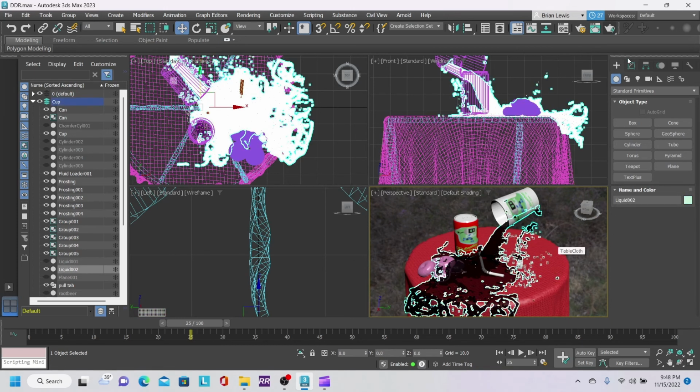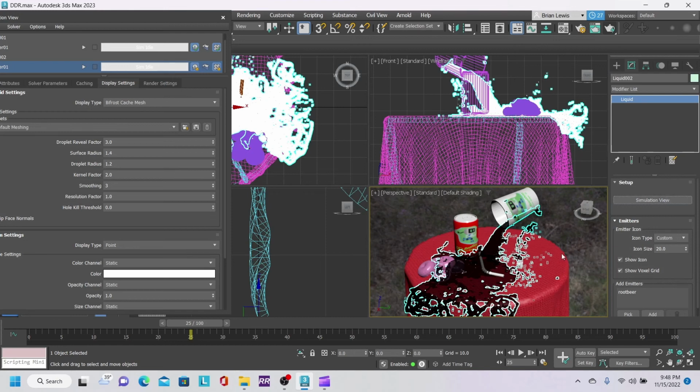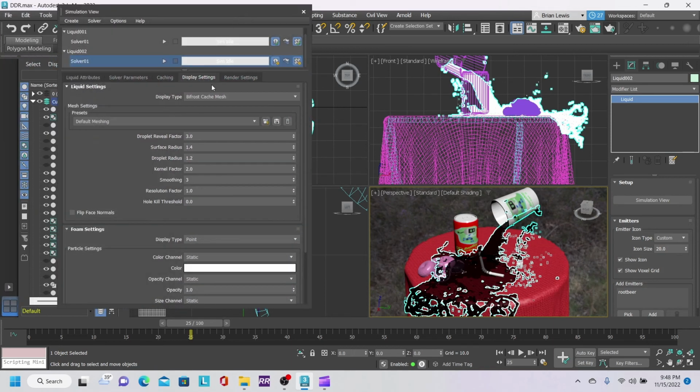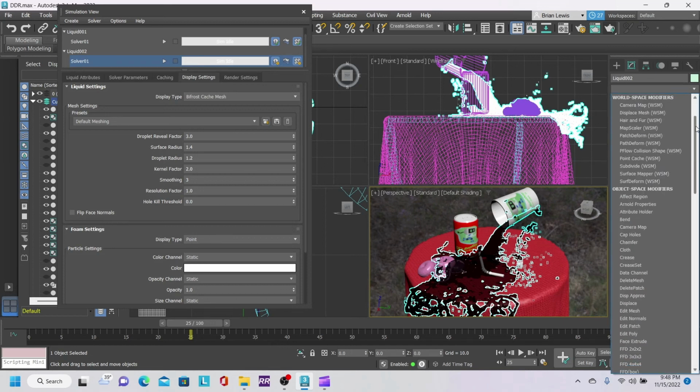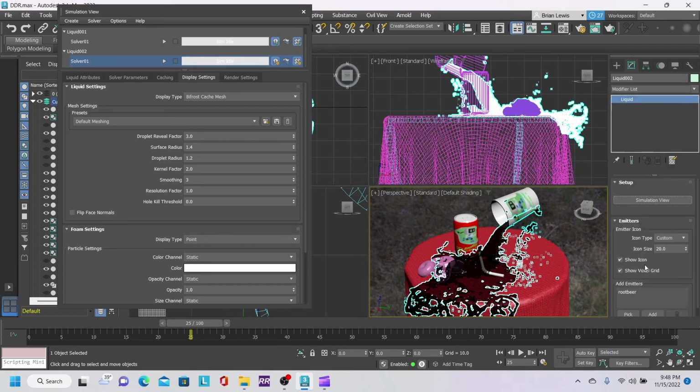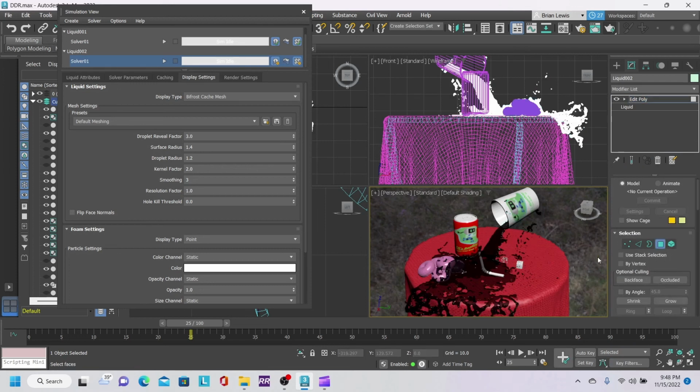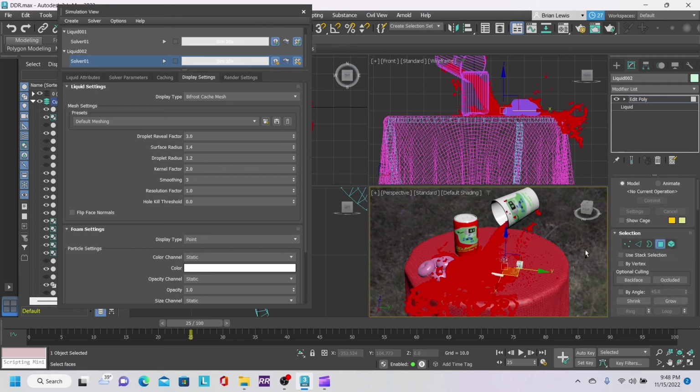Next up, I'm going to select my fluid and open up my simulation view. Again, I said I got a lot of garbage over here that I want to clean up, and I'm going to do that now. So again, we've already got Bifrost cache mesh loaded. I'm going to, once again, do Edit Poly, Polygon Selection, Control A, and to be clear, I could edit the simulation manually here, but again, my computer's not powerful enough to directly do that, so I'm not going to try.